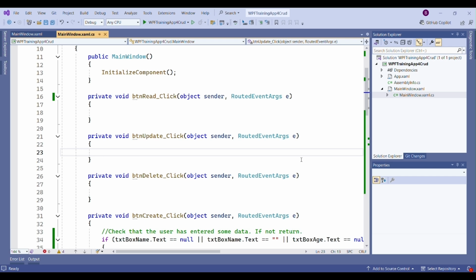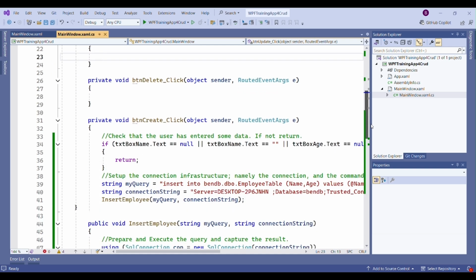Now update and create, which is insert, are almost the same in terms of logic. What really differentiates them mainly is the SQL statement that you need to come up with. You need to come up with an update SQL statement as against the insert SQL statement.